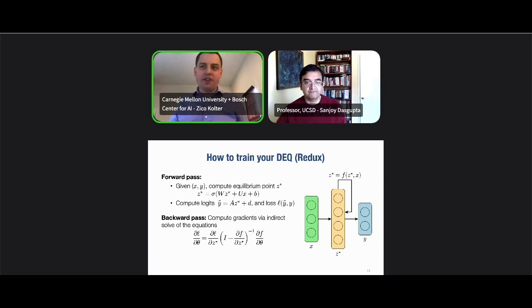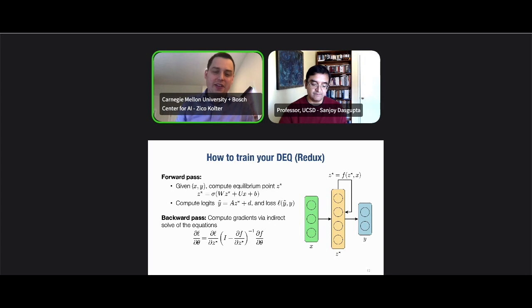So the big question of all this, though, is: this is how we train a DEQ. We train it with, I should maybe make one more outer loop there to clarify, the forward and backward pass that then runs within a stochastic gradient descent procedure. After that, training is exactly the same as any other deep network, just that we only have one layer to train as opposed to a huge number of layers, or maybe an infinite number of layers, depending on your perspective. It could be really either one.